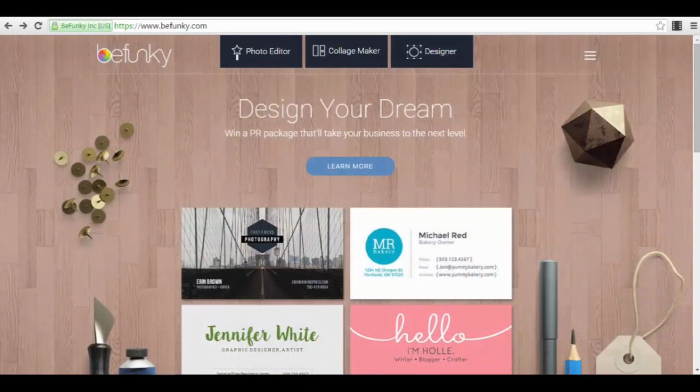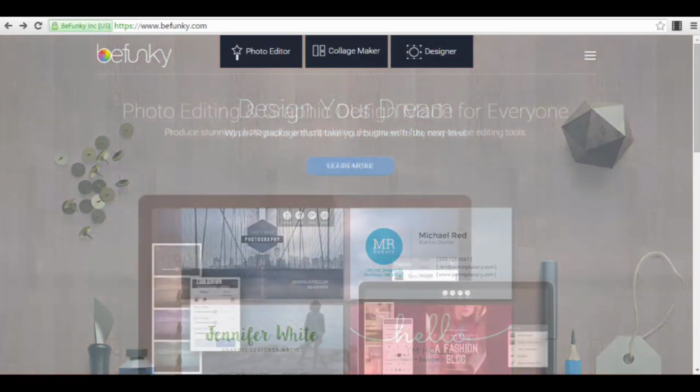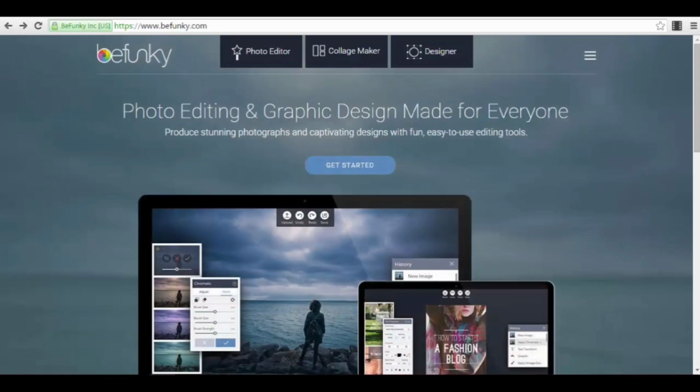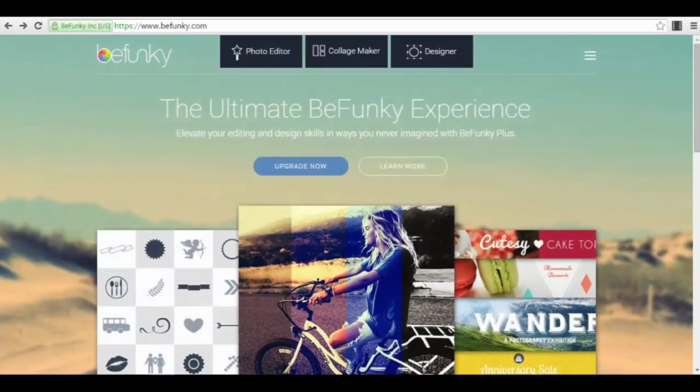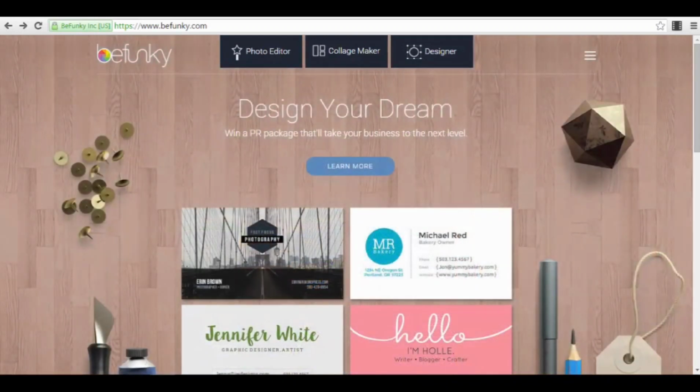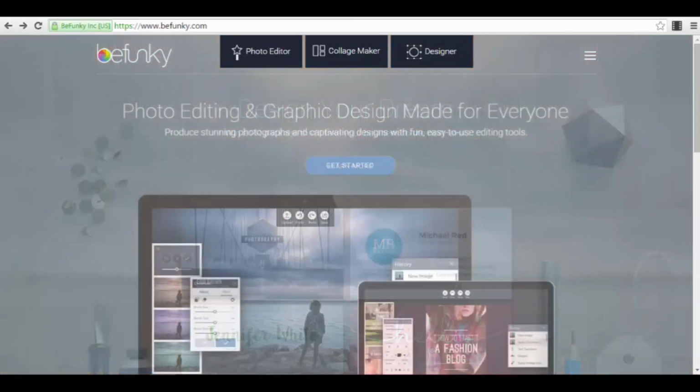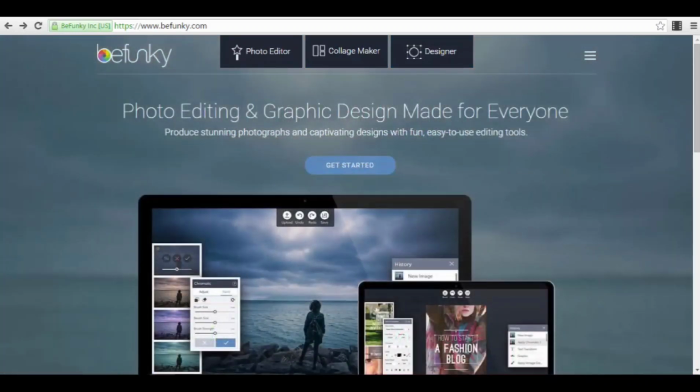This one is actually a more complex tool than you have seen before, because it also has some templates, some very nice effects. It has more features than the one that you have seen. Also, you don't need to create any account whatsoever. You can access it whenever you want, from wherever you want. You just need your laptop or PC, and an internet connection. Okay, and you're ready to go. You're ready to create your images.